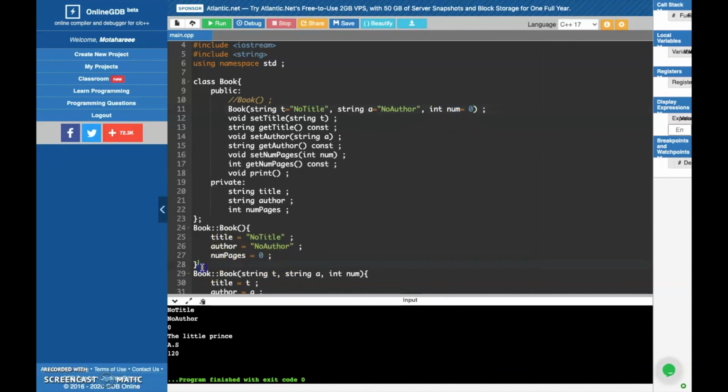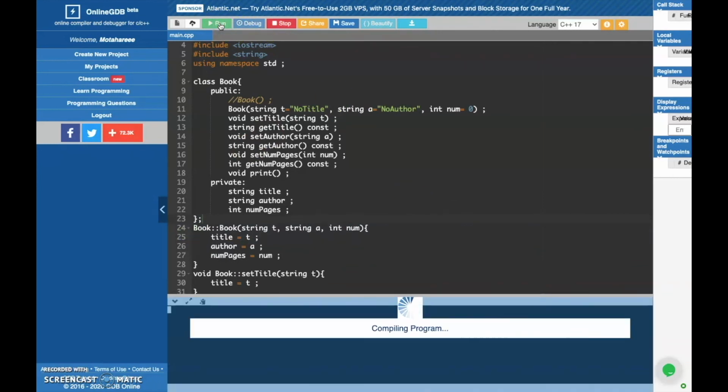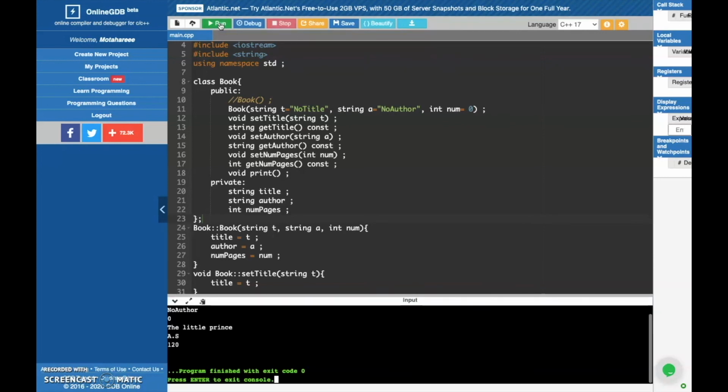So we don't need this one anymore. And if we run the code, we will have the same results. So again, the first object will be initialized with no title, no author, 0. And for the second one, we use the input arguments.